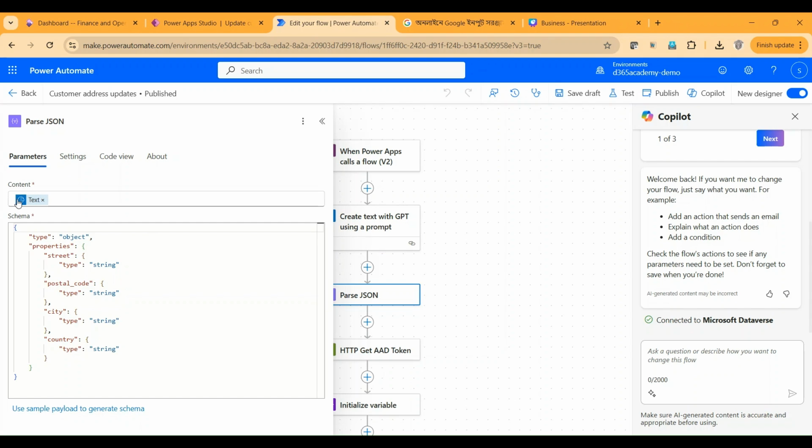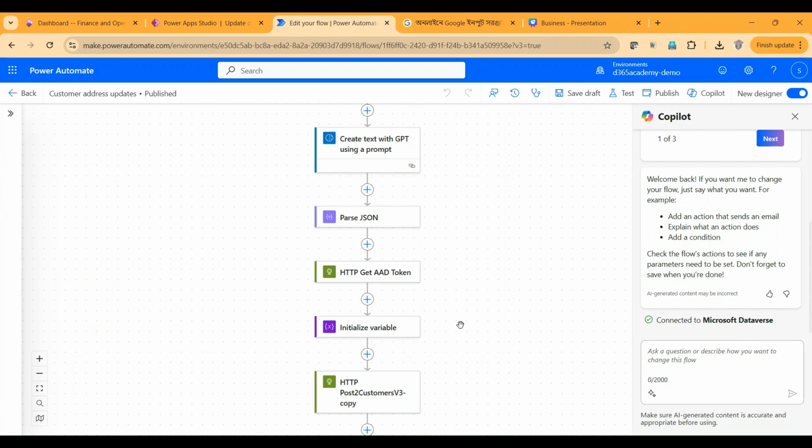This outcome I am passing on as an input to my parse JSON. If I see what it is doing, you would see it is getting the body slash response v2, which is the version of the prompt connector which I'm calling. And finally, the prediction output slash text. Text is the JSON response which comes as an outcome from this previous step. So I am parsing the entire JSON response in this step.